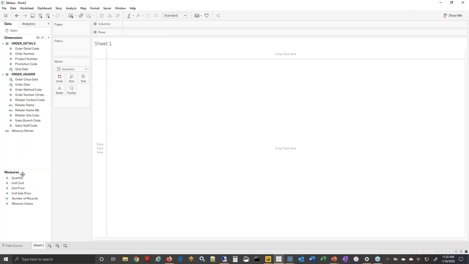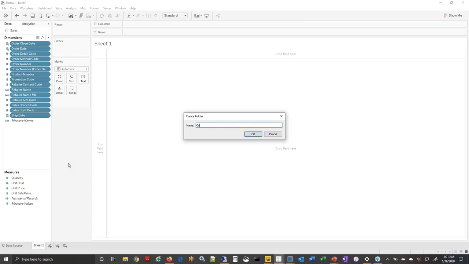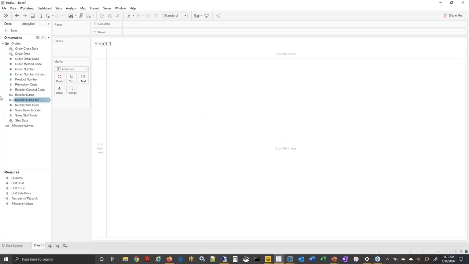And so what Tableau does is it automatically takes anything that's numeric, it actually has intelligence where it picked up codes or not necessarily something you want to aggregate, and it buckets those between dimensions and measures. And in order to organize this, I have to sort of switch from my default table view into a folder view. So I'm going to create a folder that I'm going to call orders, and now I'm sort of able to organize the information as I desire.